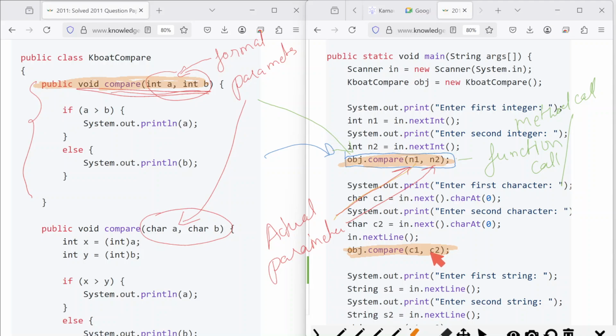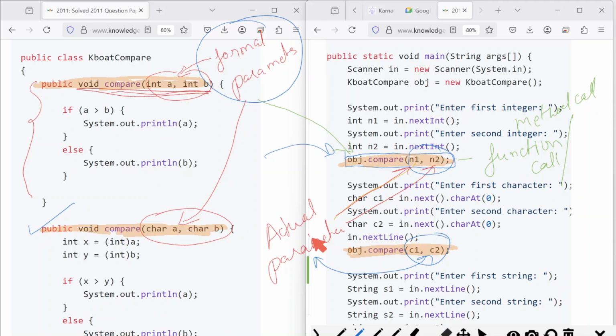Now if you see here below, there is one more line which is taking two character parameters. It is matching with this particular method's prototype. So here also, as I said, these two are your actual parameters. They belong to this particular method, and the method where the declaration is, whichever parameters we get over there, all those are called formal parameters. And when we call a method, the parameters which we provide, or the arguments, those are called actual parameters.